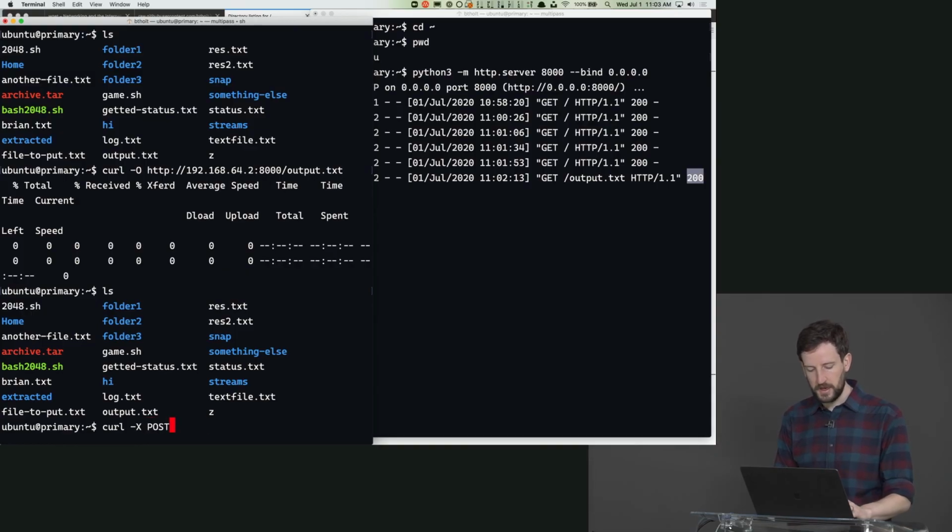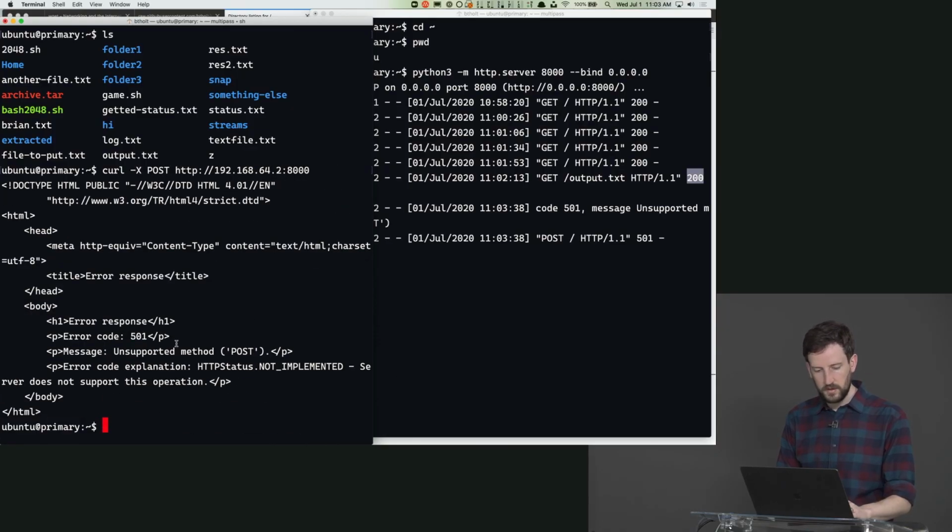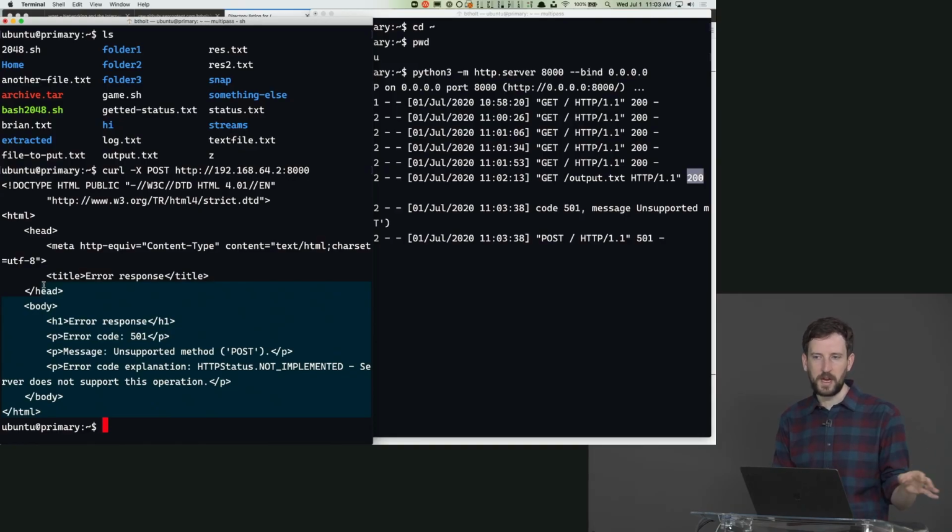But let's do POST for right now, against the same address, 192.168.64.2:8000. And you can see it actually responds with HTML saying we don't know what to do with a POST, which is fine. We don't expect Python to be able to deal with it.